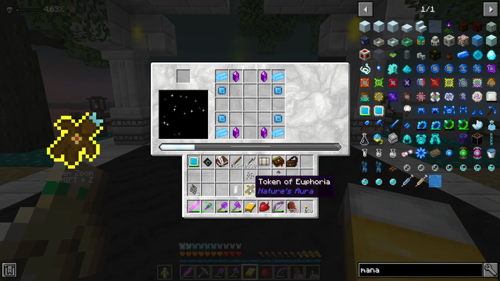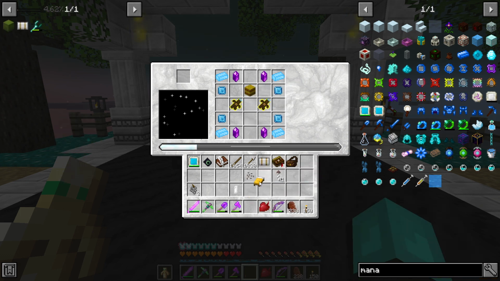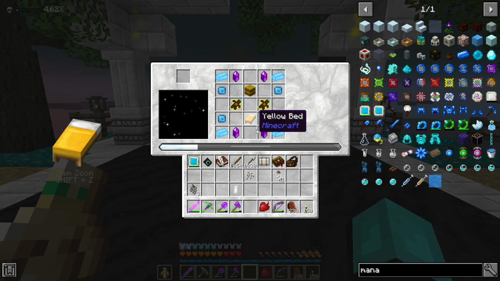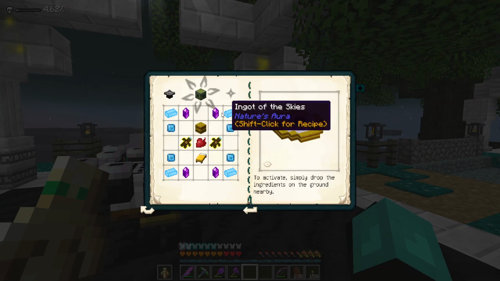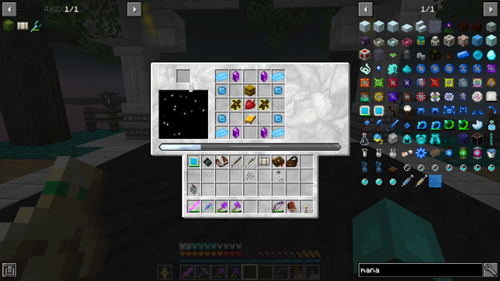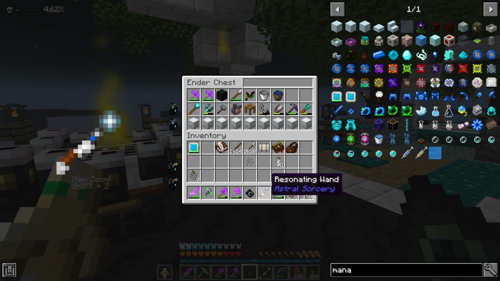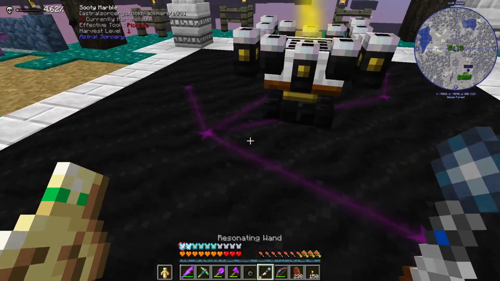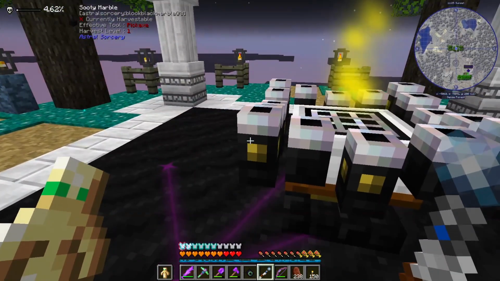Alright, so now we're just pulling this recipe together. That should be 2 of those. We should have 1 of those, 1 of those, and 1 of those. And right, now we're just waiting for this to get up to capacity. And then we can start making. Oh wow, cool, love it.